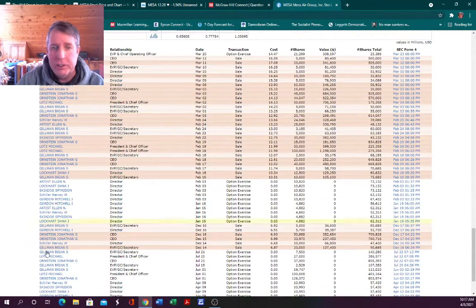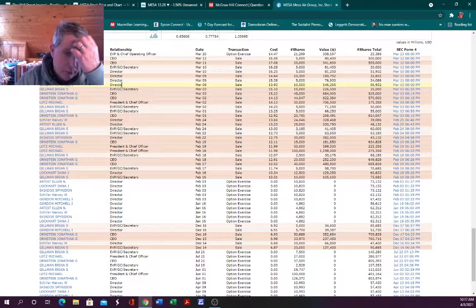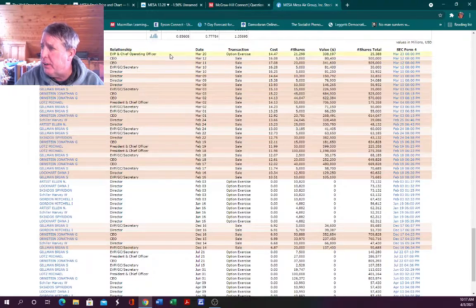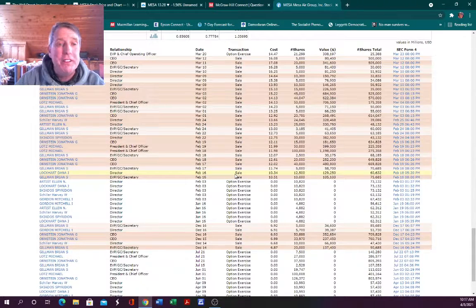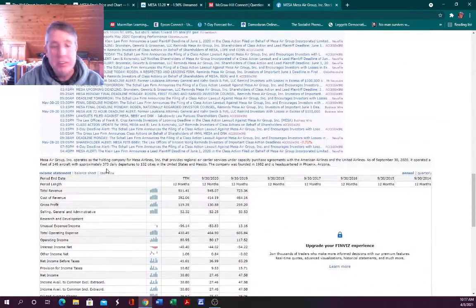This is insider trading. These are all the insiders in that company, CEO, directors. The directors would be on the board of directors, like I serve on several boards. So what are they doing? Well, it looks like they're selling their stock. Is that good news or bad news? Or, if they're being compensated in stock, you may go work for someone and be compensated in stock. This just gives you an idea of who's selling and who's buying and what they're doing with their stock holdings, because that's public information.